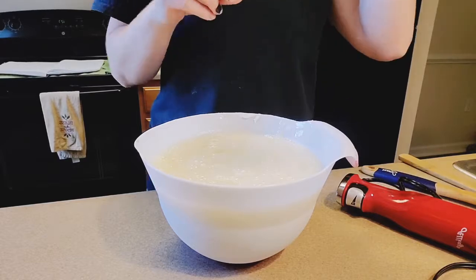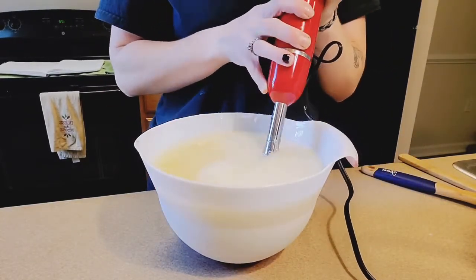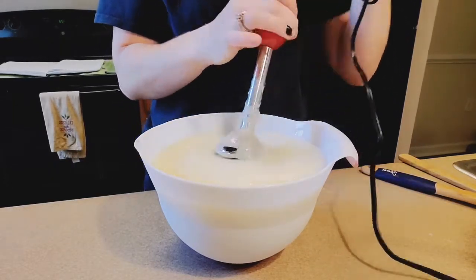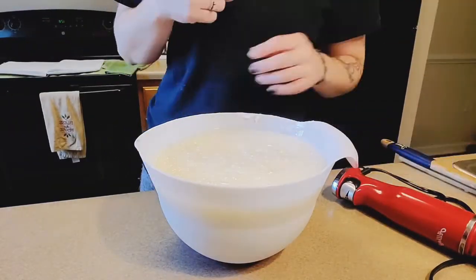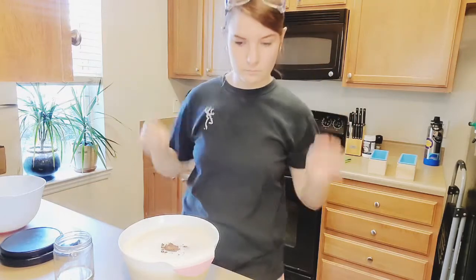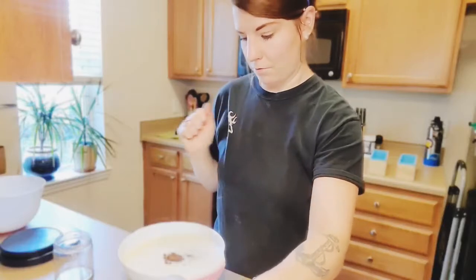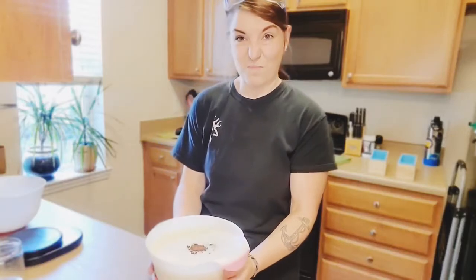Add this to where I was saying I was mixing up. Alrighty, I guess I don't need these just yet. I've added a little bit of brown mica to the oils. Let's bring you down here and show you.